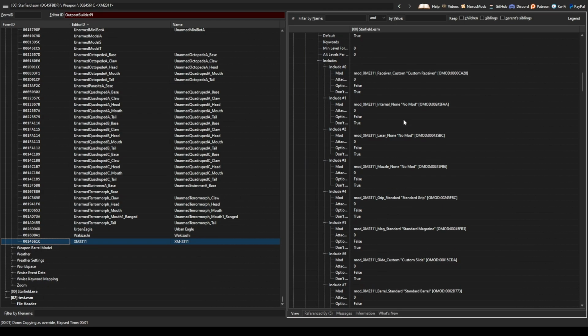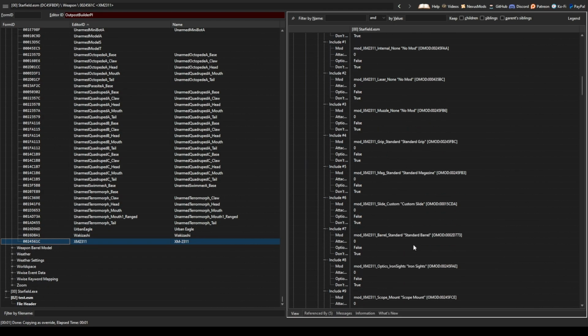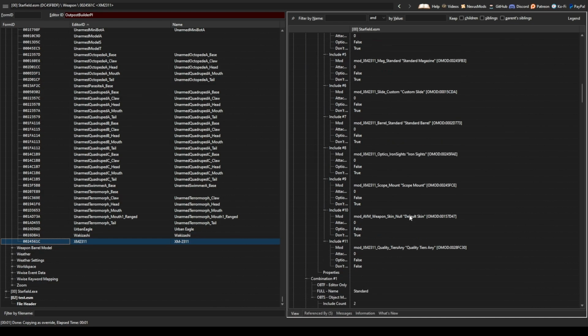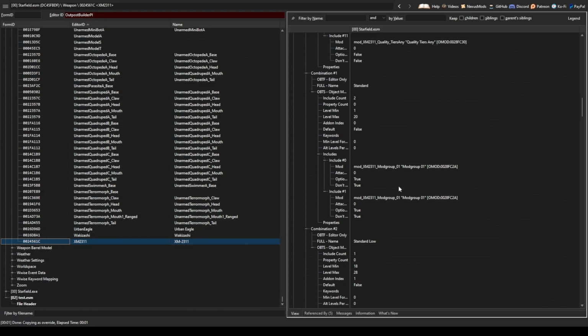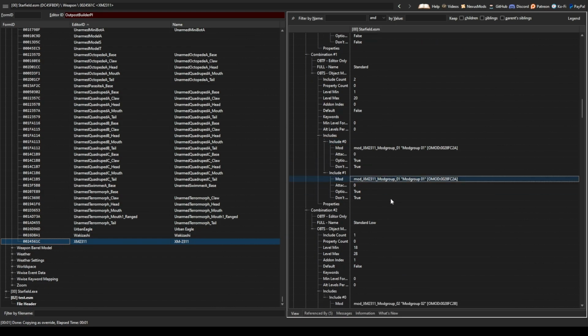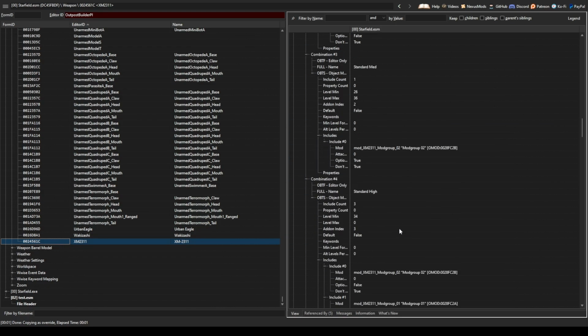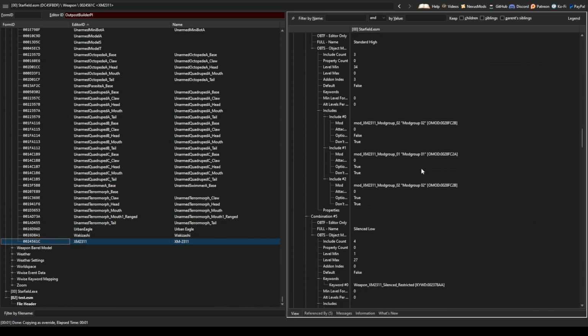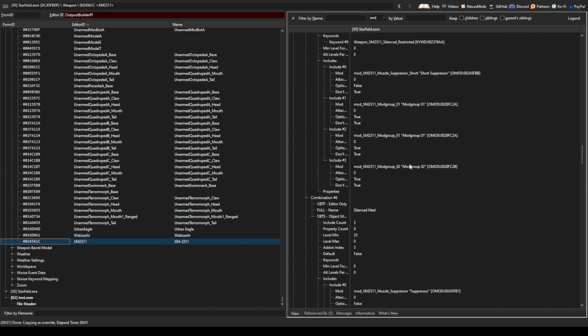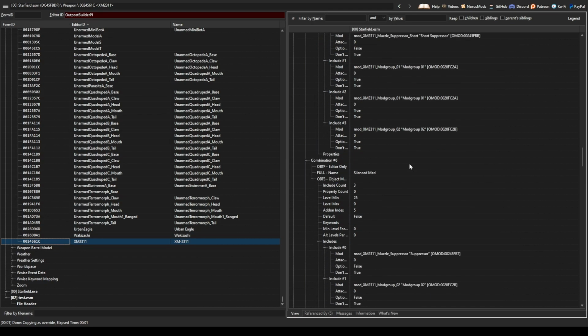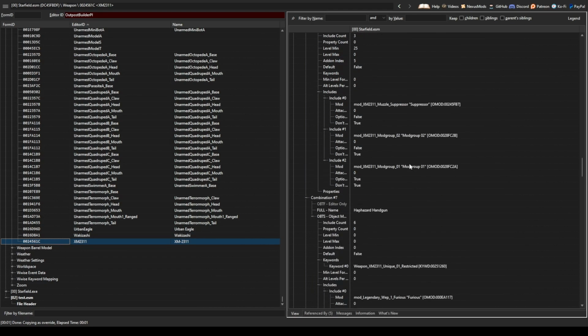So custom receiver, no mod, standard grip, standard magazine, custom slice, true or standard false, barrel. Whether it's on or off, basically. And these are all the different combinations. Basically, I haven't messed with this stuff just yet. I'm still learning it. Oh, it's a perfect time right now. Yeah, I haven't messed with any of this at all, but I have messed with other stuff on weapons, which we'll go into in a little bit.